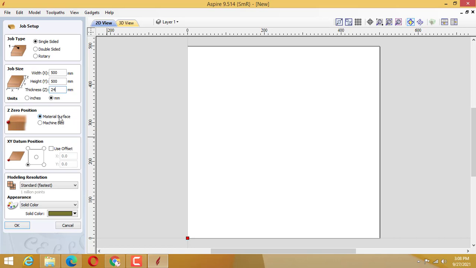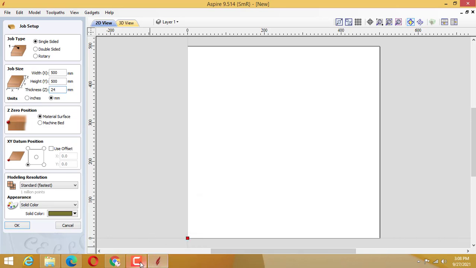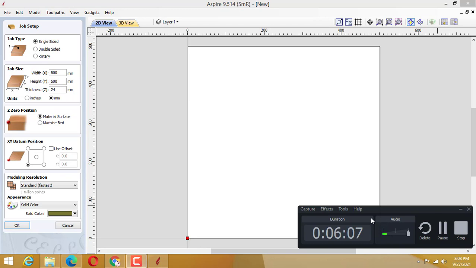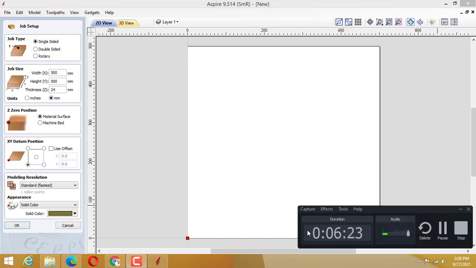Okay, material surface on top, when you click on that one. I think I should keep the video in front of you so you can understand better. Just keep one for me. Is there an option or not, I will see. We got a toolbar, effects, animation. No, is there a recording toolbar, which one? Then what, leave it. We'll see that.